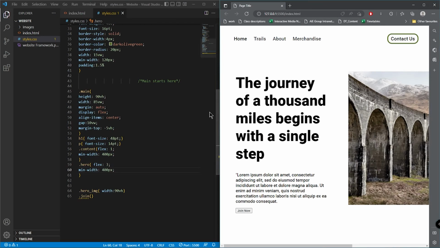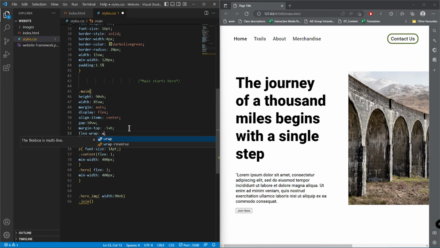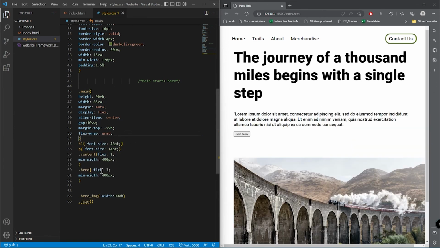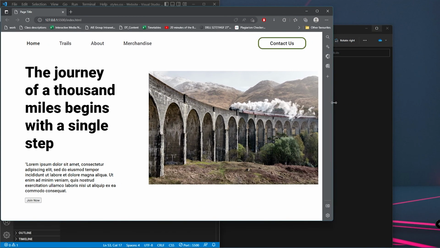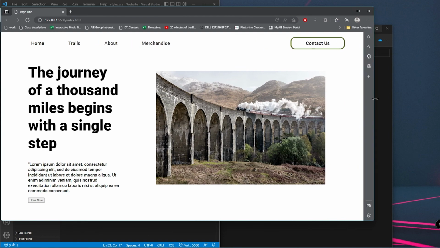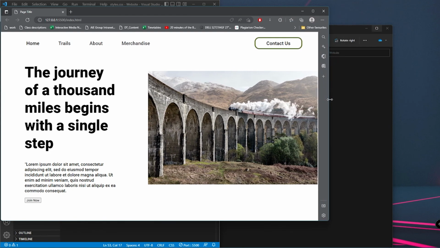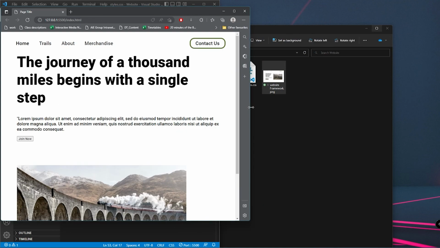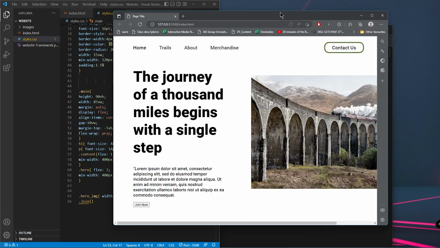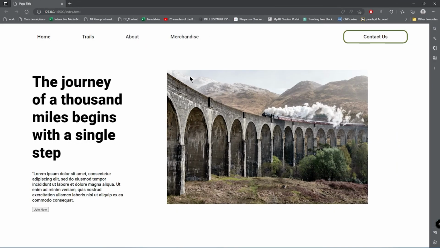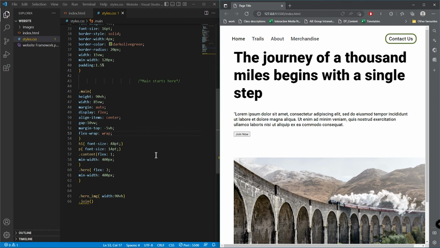Okay, so the problem with having two elements where they have minimum width is that they're not going to be displayed correctly next to each other, right? So we can use flex wrap so that when they don't meet that minimum width requirement, they wrap around. That's a little bit of responsiveness, let's call it bonus content, because I did say I'm not going to do responsiveness in this video, but I wanted to just show you how that interaction works. And it's always nice to be able to do that, especially if you're making mobile friendly sites. But we're going to go into responsiveness in the next video.